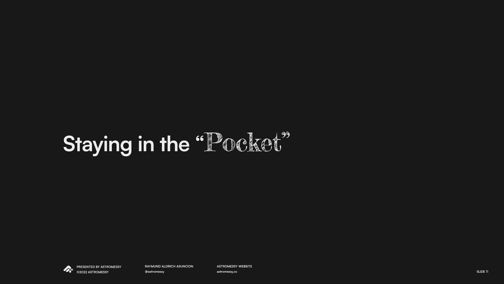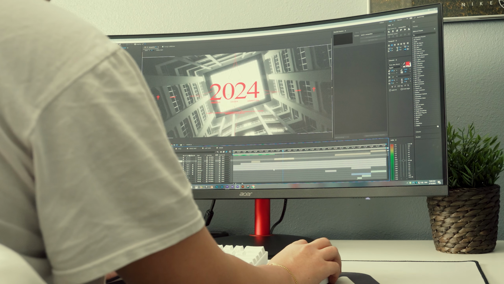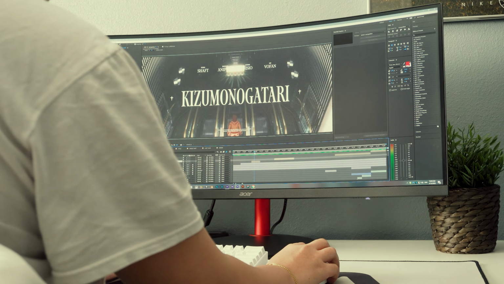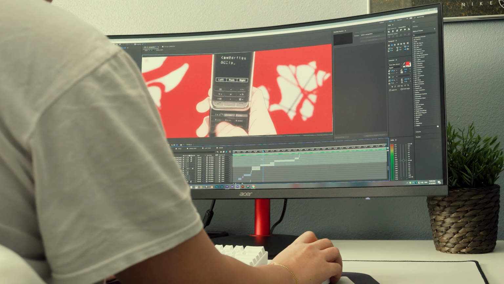Last thing I want to add to this is just stay in the pocket when you're making your flow and stitching your clips together. What I mean by this is really try to emphasize every beat, every sound. Try to take advantage of every opportunity that you can add a cool flair to the song in unison with the footage. And it takes time and practice to stay in the pocket and just try to find your own style and groove. And that's the fun of it.